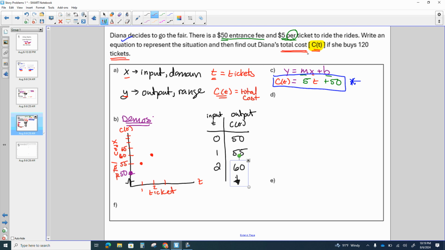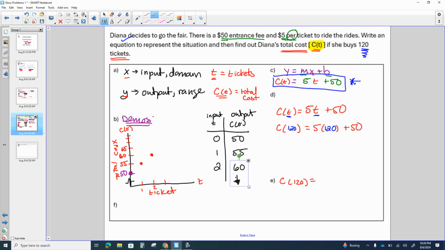Now the second half of this question asked us to calculate. So we're going to use Desmos to do the calculation. In our work area, all you really have to do is show that you know what you have to remove and what you have to plug in. So in this case, I have 120 tickets, so I'm going to remove the T's. I have a T right here with C of T, and I have a T right here by 5, and I'm going to replace those T's with 120. And I'm going to come over here and put 120. This is just fancy. It's part of my answer. So I'm just going to come down here and go C of 120. That's just functional notation. We just keep it there.